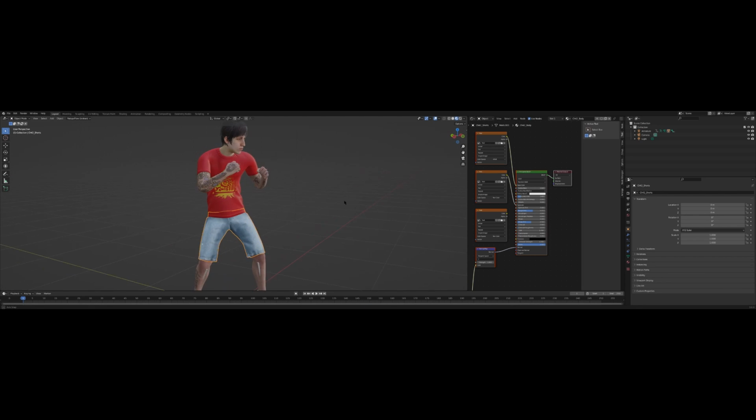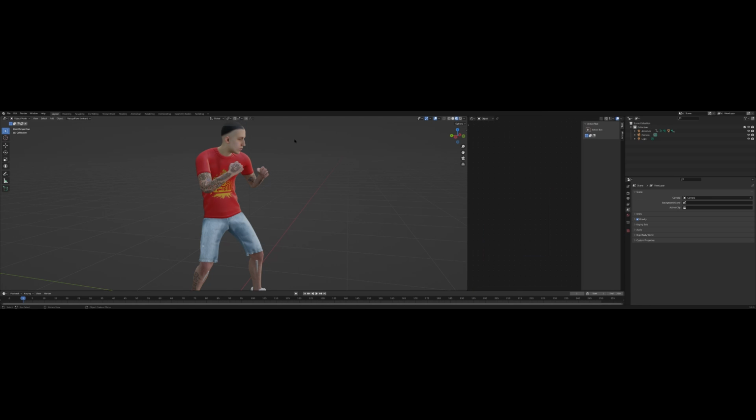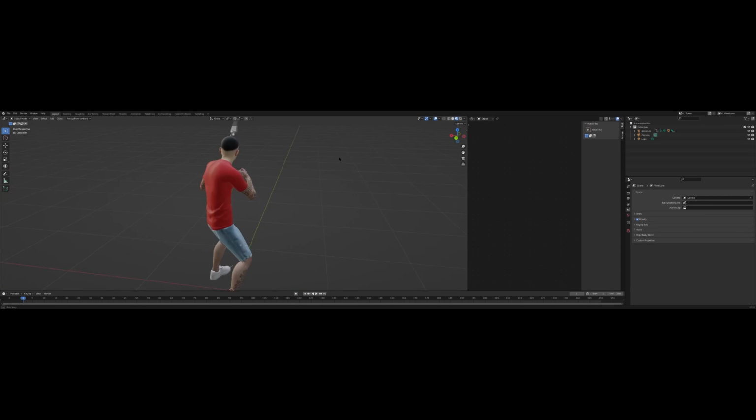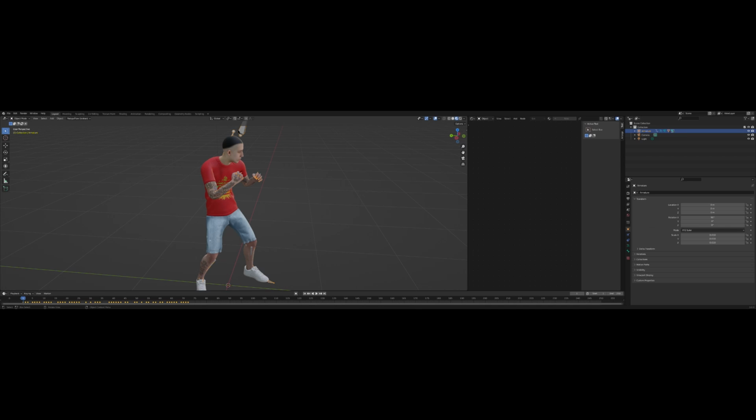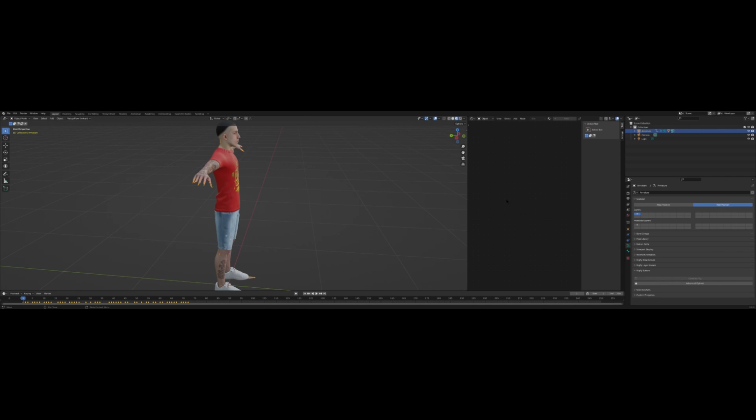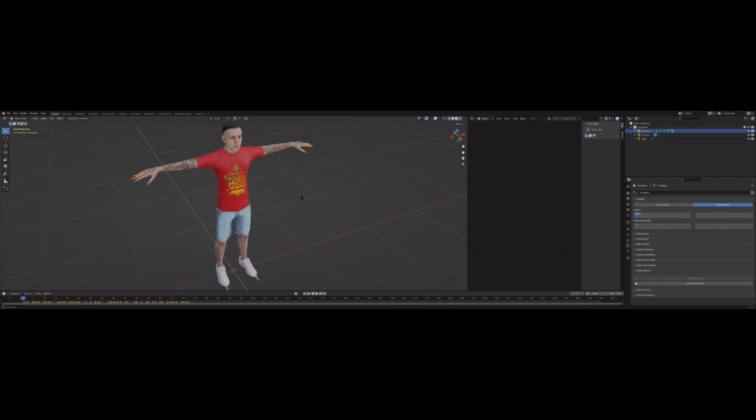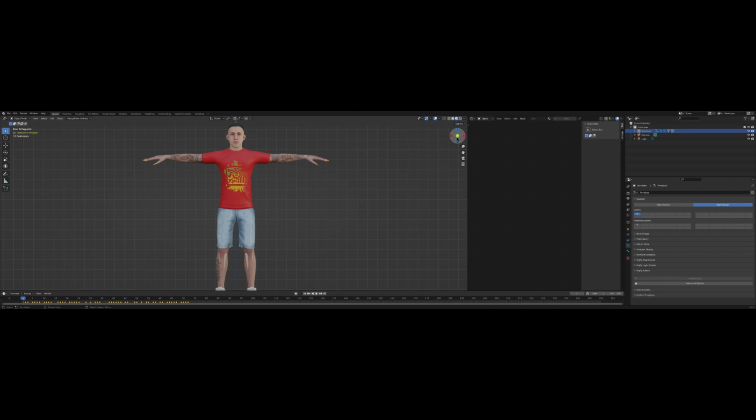This should be pretty straightforward. One thing we're going to want to do is get rid of his hair. Just delete it. Bye-bye, Bryce hair. Now he just kind of has a generally black spot on his head, which is fine. But what we're going to do now is put the armature in the object data. We're going to put it into rest position so that we have him standing in rest position, all ready to go.